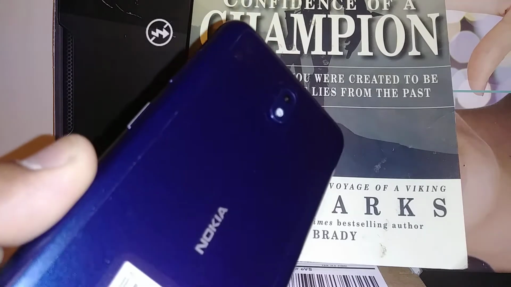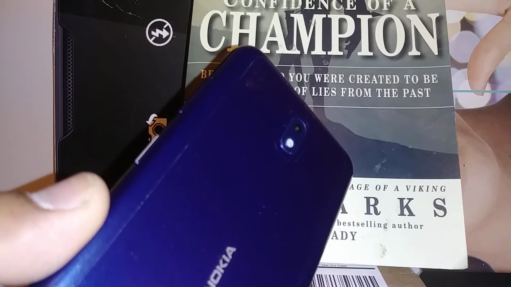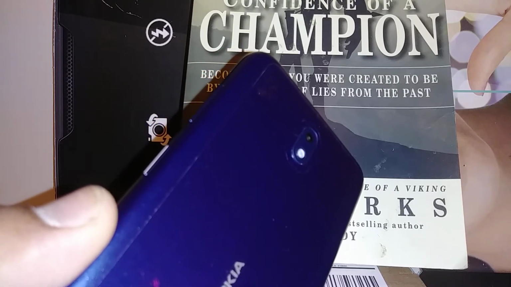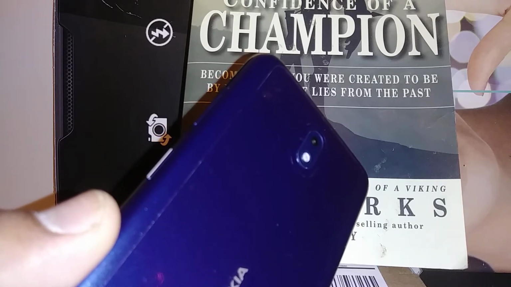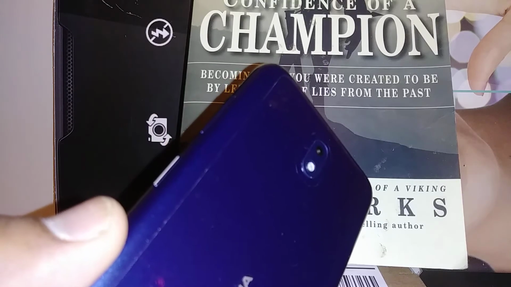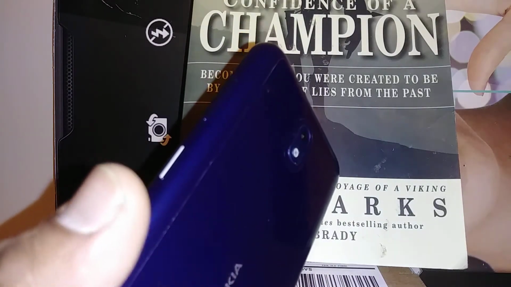This video intends to remove any password, pattern, or PIN blocking the screen of the phone, or even Google blocking the screen of the phone. But for Google, it is important that you know the email and password associated with the phone, because after the factory reset, you have to confirm the Google account associated with the phone in order to proceed and get to the home screen. So make sure that you know that account.